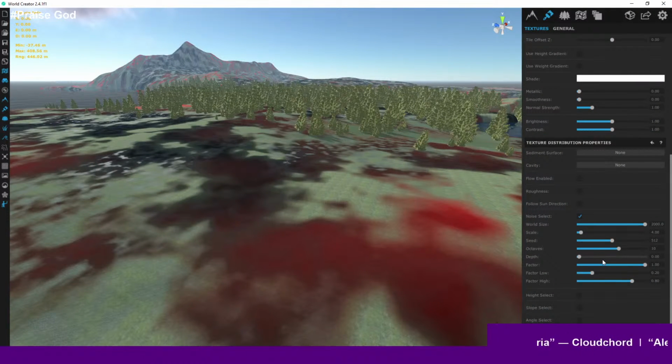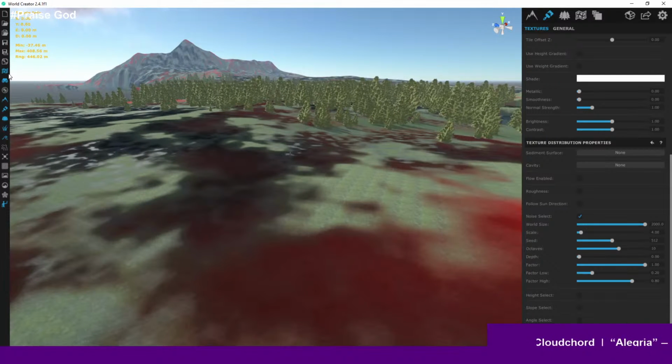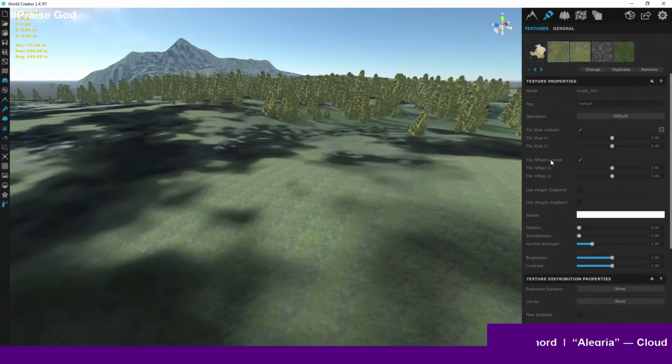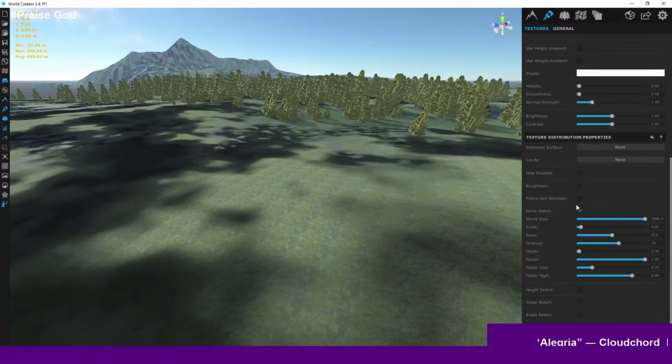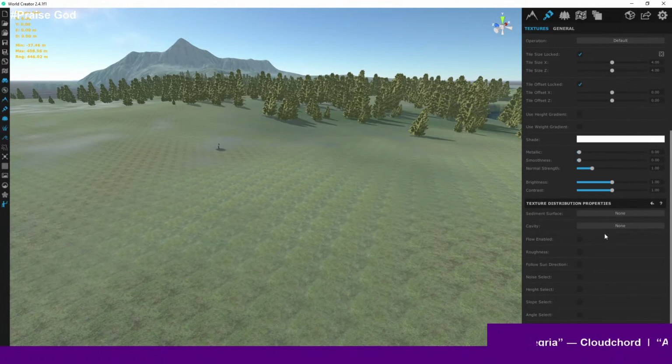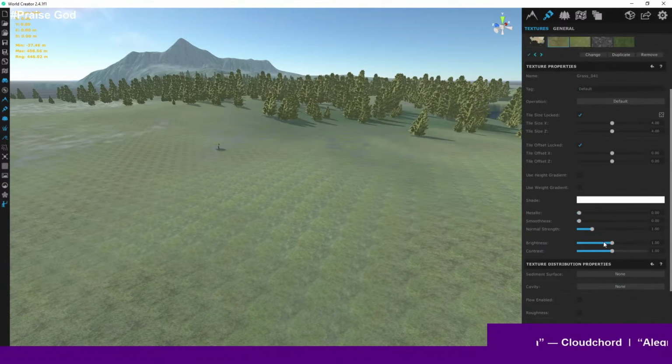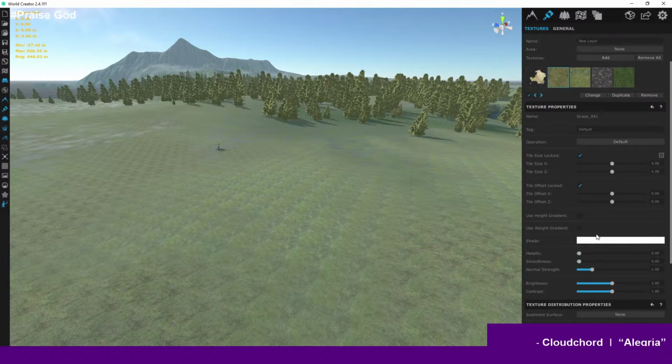I thought there was an option to help with the tiling, to help remove the tiling. Kind of like an auto remove tile.